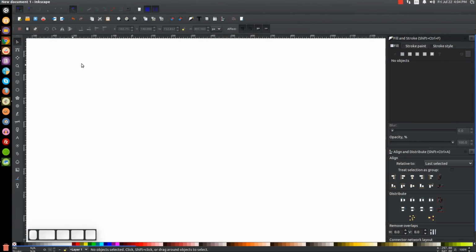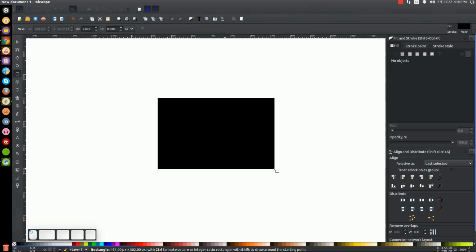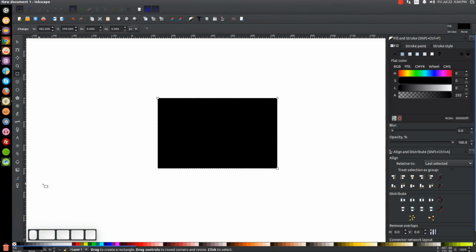So the first thing I'm going to do is create a rectangle. So we'll come over to the Squares and Rectangles tool, and I'm just going to click and drag to create a rectangle about the shape and size of a credit card, like that. And I'm going to take this little round node in the top right corner and just bring that down to round the corners. And finalize that by converting it to a path. We'll go to Path, Object to Path.